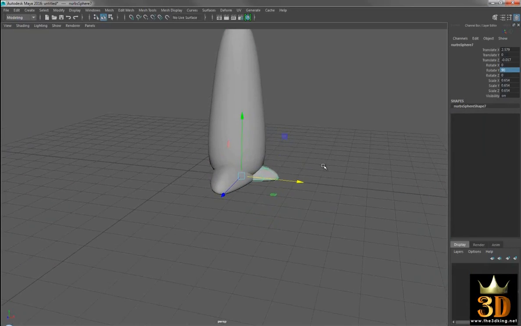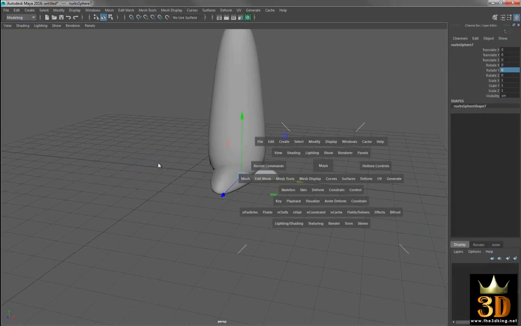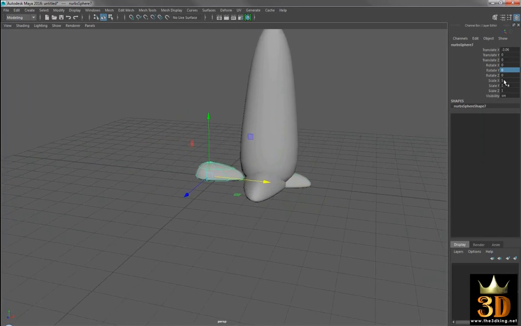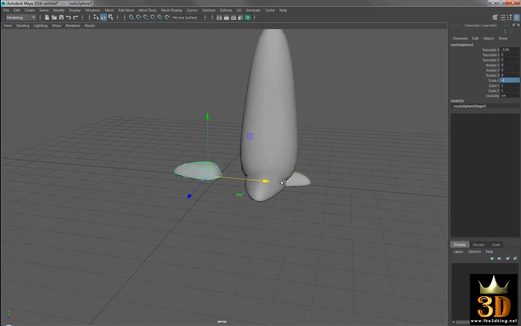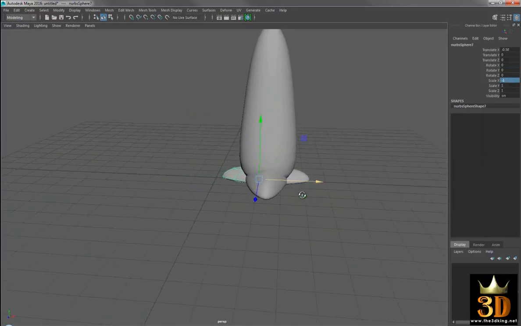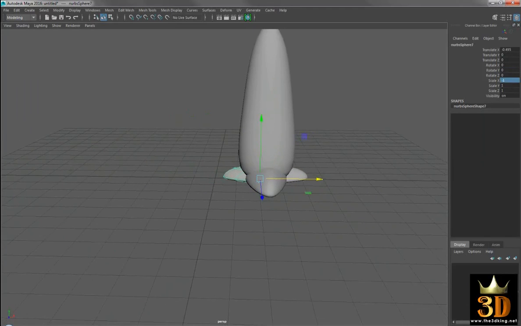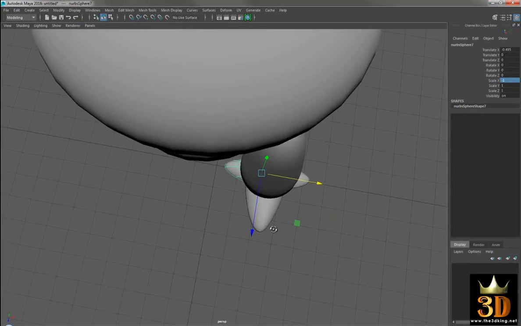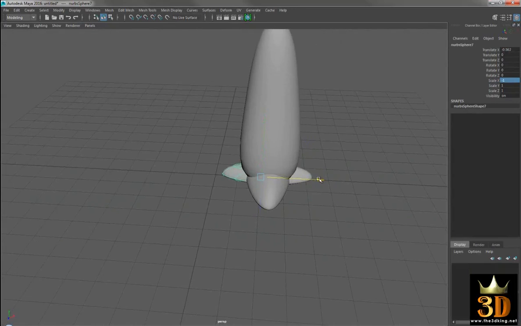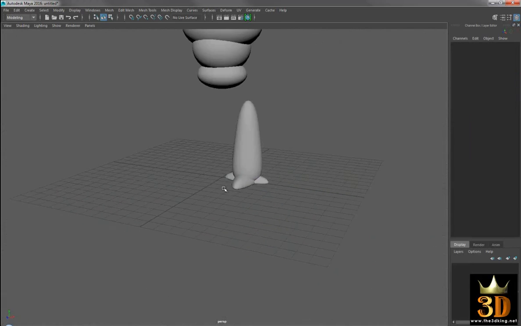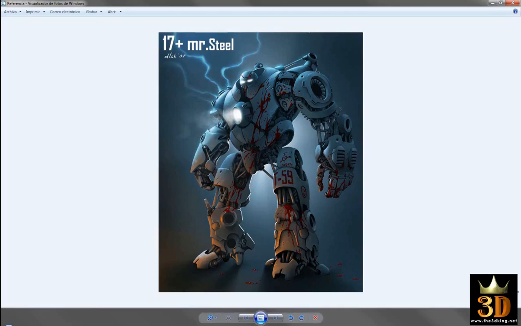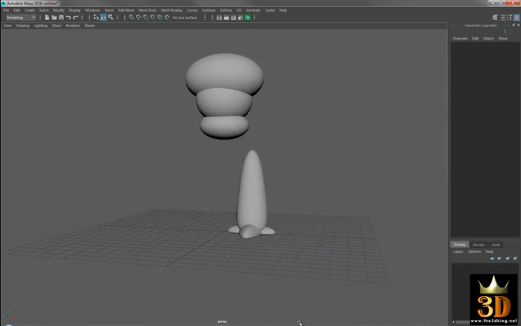So once again, we can duplicate this shape. We bring up the hotbox menu, select Freeze Transformation, bring it over to the near side, and here on the scale X, we input -1 as the value so we can invert this piece. Remember to first freeze transformations from the hotbox menu. Adjust the piece into place and check our reference. Alright, we can see the leg of the robot, and let's advance to the arm.